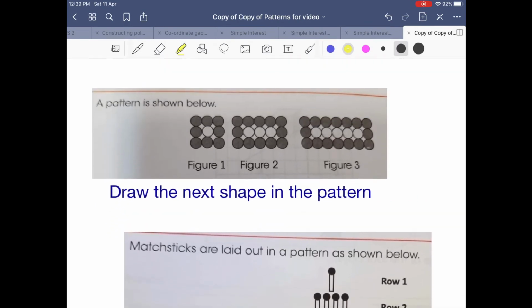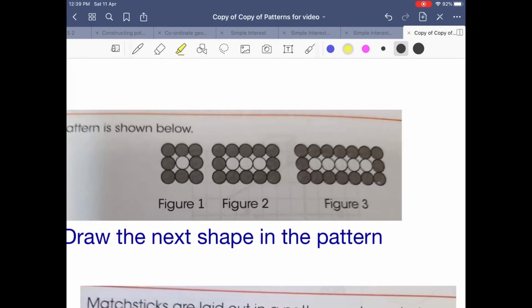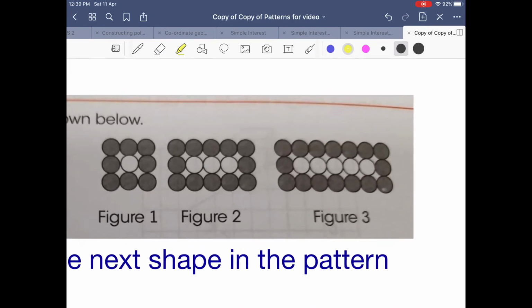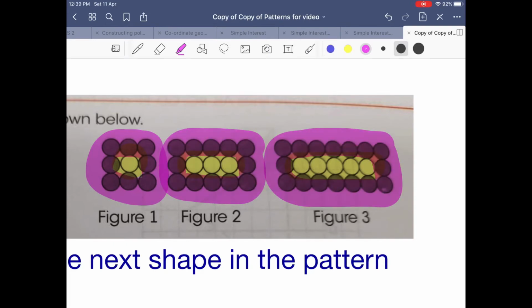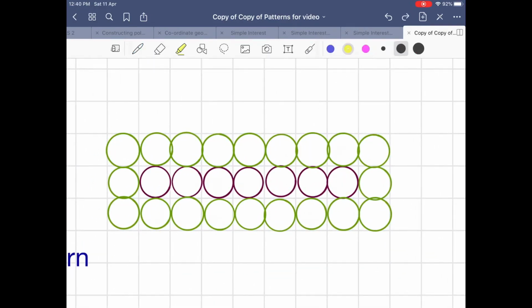Again, these first two questions, these are also growing patterns. So we are seeing that we have 1 ball on the inside here, followed by 3 balls, followed by 5 balls. On the outside, we have a perimeter of balls. So the next shape is expected to have not 1, not 3, not 5, but 7. 1, 2, 3, 4, 5, 6, 7, and a perimeter going all around.